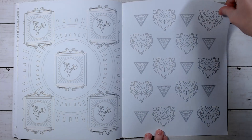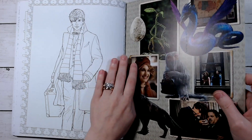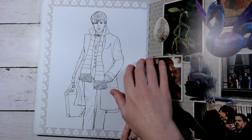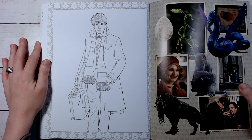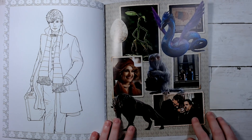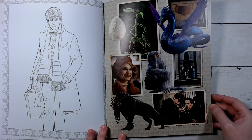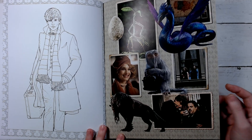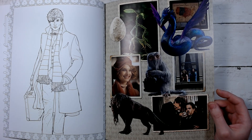There are a couple of filler pages. And this one is really cool — it's probably my favorite of him in both books, I think. There are more references here, which is really cool. I like it when they do that because it gives you something to look at without having to Google or watch the movie.